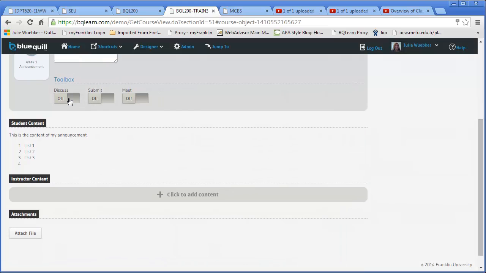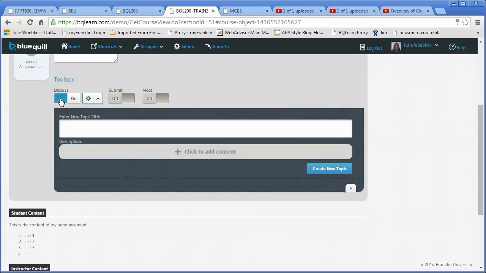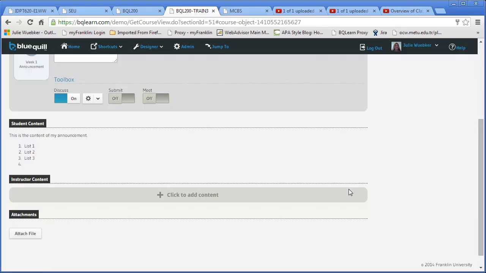I can also add a discussion. To turn on a discussion, simply click the off button, and that will activate the discussion. From here, you have a choice. You can either enter the topic, starting at the top of the actual discussion, as well as a description of it, or you can simply turn the tool on. By turning it on, you can add that information later. That's what I prefer when I do it, so I'm going to leave it that way and close this. Now we have to go back later and put in the topic, but that gives me some flexibility later to actually add that information.